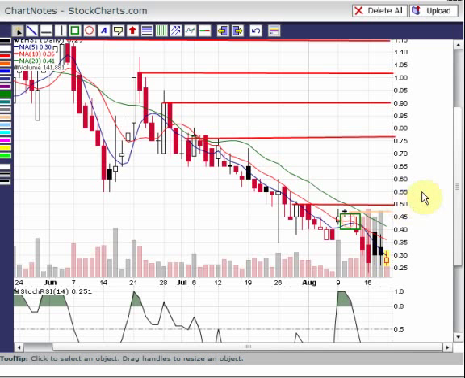I highly do not recommend playing them. There are many other chart patterns that are more positive and less risky. But it seems that the board loves these things, so you should at least know what to look for, how to place your resistance points, how to enter and exit, and I hope you've gotten something out of all this information.